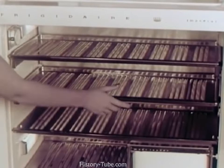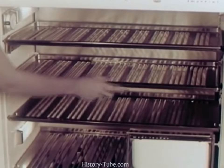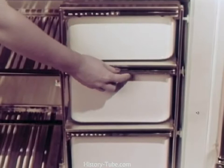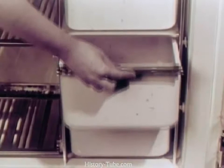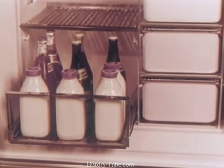So roomy. So sturdy — even when pulled all the way out and loaded with food. And talk about planned food storage — an all-porcelain meat tender, brand new and designed exactly to match the all-porcelain hydrators below. Here's really extra versatility: use all three as hydrators if you wish, or use all as meat tenders. A roll-to-use shelf that puts every bottle within easy reach — no more blind man's bluff, everything is right in front and ready for use.